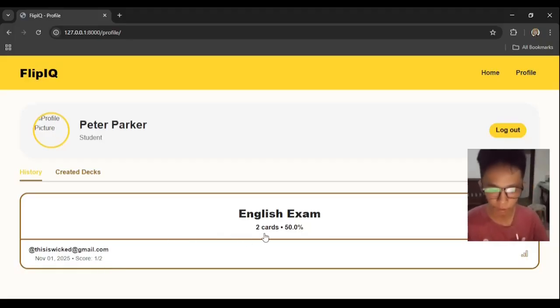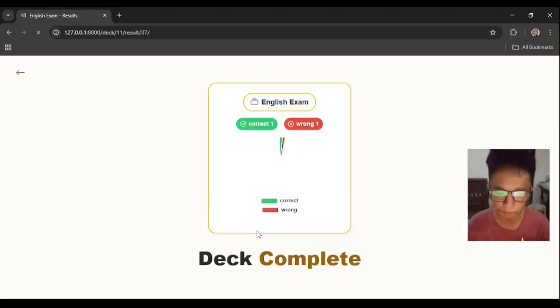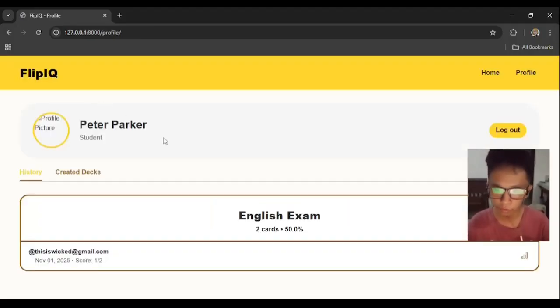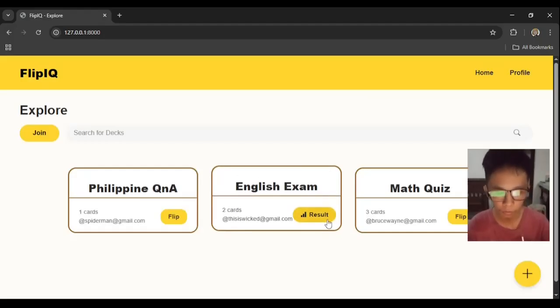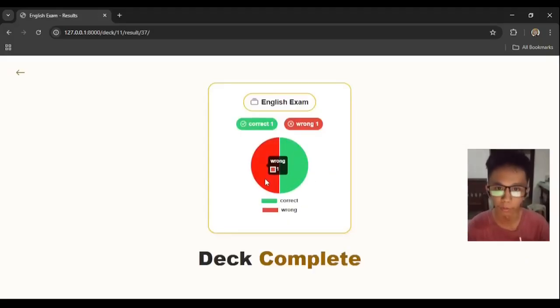If we click it, it will go back to the score analysis. That also includes the home: the flip button changes to result, and if we click it, it will go back to this score analysis.